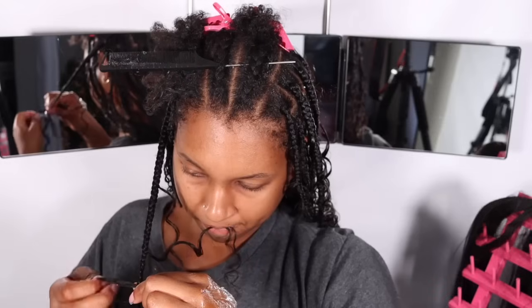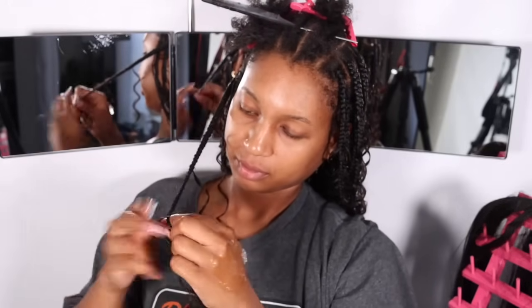because even as a braider who, you know, charges decently good pricing for myself, I don't want to spend that much money doing my own hair. So I will literally fight tooth and nail to DIY my own hair to save money and because I think it's just fun.